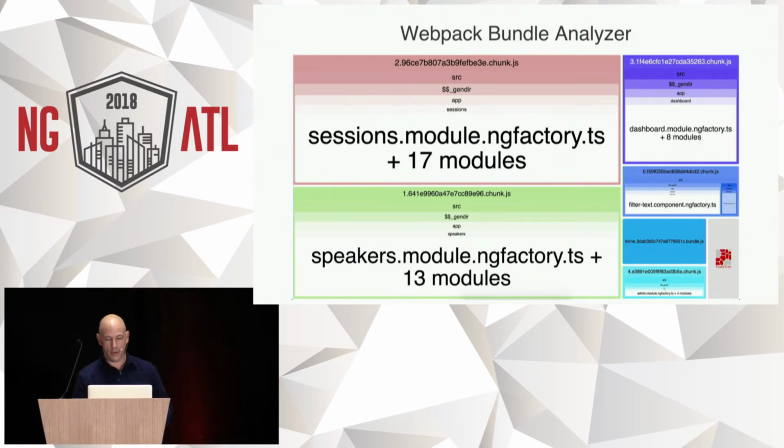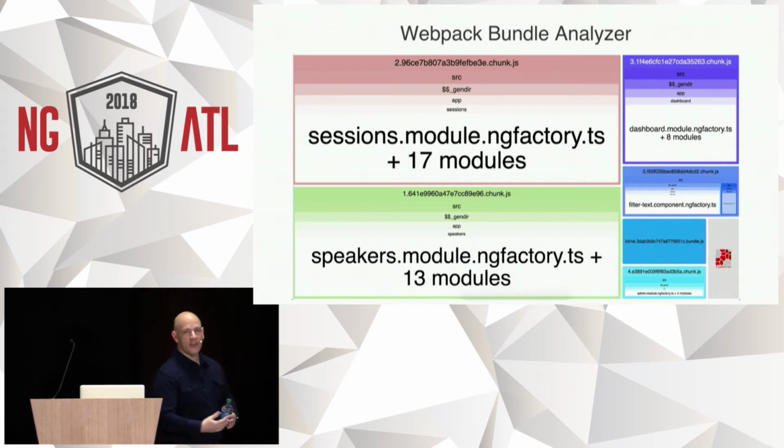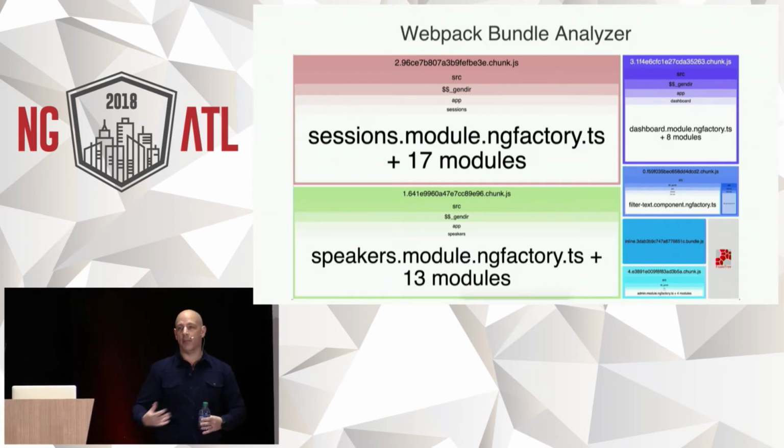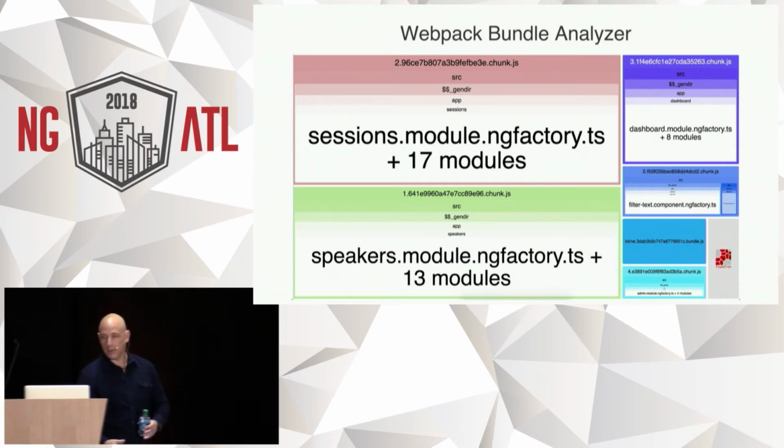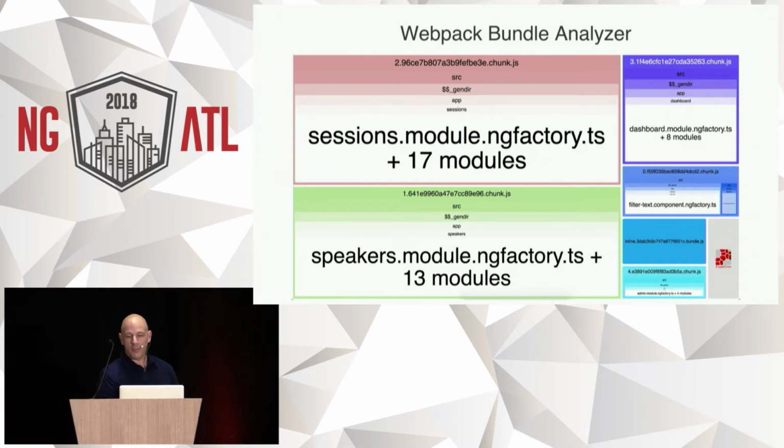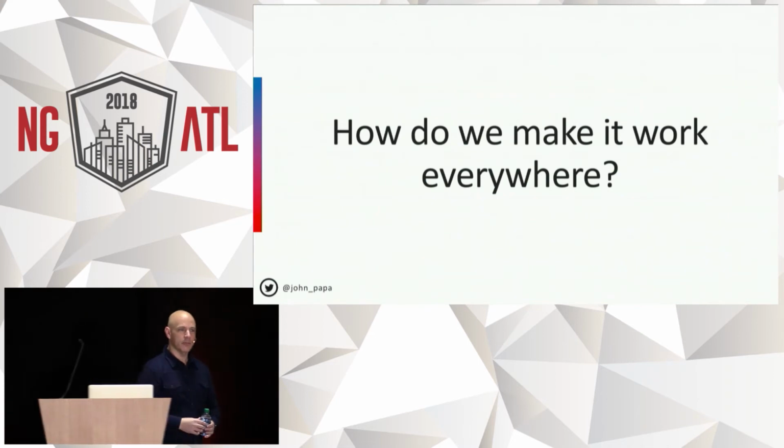You can even see your own code as you dive in. So we have these tools that help us use it and optimize it. And once we get it right, once we get our file size down to where we want it to be, and we get our application code split the way we want it to be with those chunks, the next step, which we don't often think about, is how do we make it work everywhere?